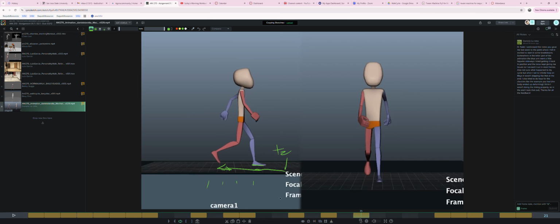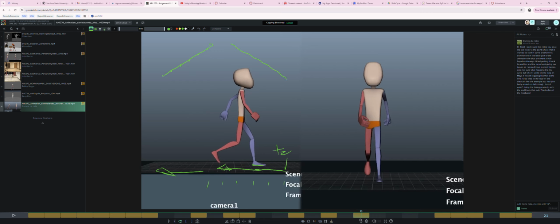So all the spacing on that foot should be almost exactly the same, because we're on the treadmill. You have to imagine the ground is moving backwards at a very consistent pace. So that curve is going to look kind of like a straight line in your graph editor. You may have a bunch of knots, and I don't know if this is going to be the orientation of that curve, but it's going to look something like this.